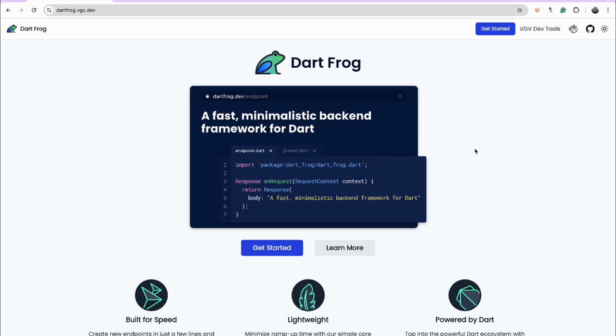And why Dart Frog? It's scalable, it's testable, it's clean, and it's pure Dart. It's a framework that is built with Dart, and it is built by Very Good Ventures. We know Very Good Ventures as one of the leading people promoting Flutter, and they work hand in hand with Google a lot. They are one of the early adopters of Flutter itself, one of the people that built the first commercial app with Flutter. So basically, they promote Dart Frog, they built Dart Frog, and Dart Frog is open source.